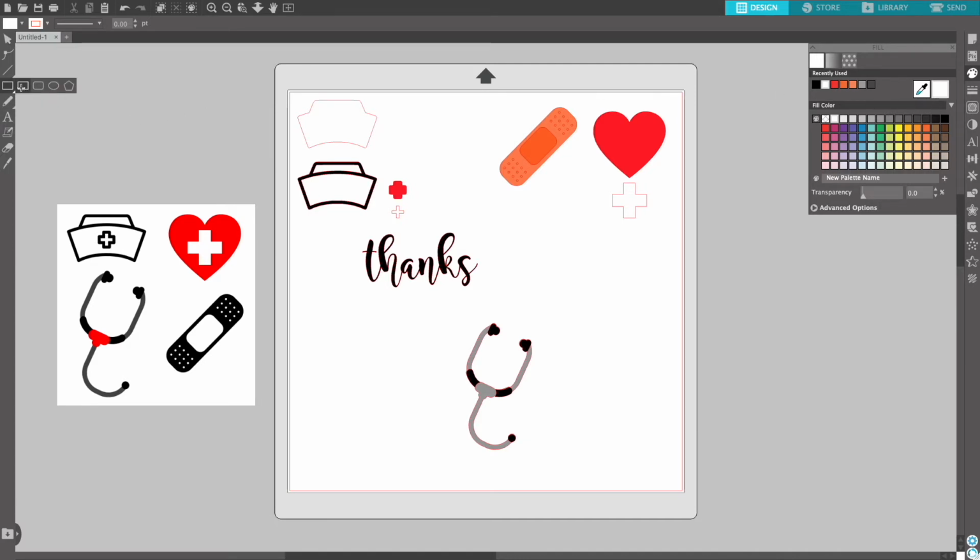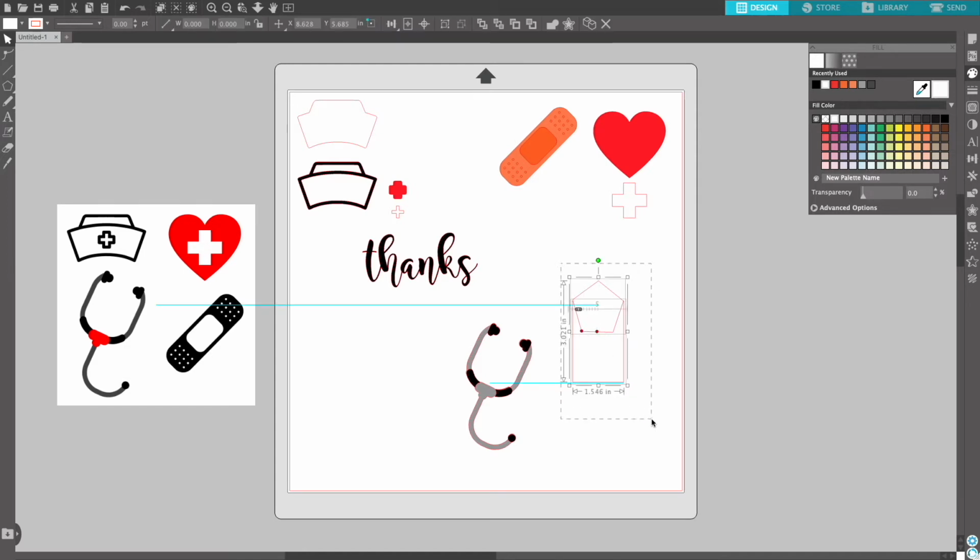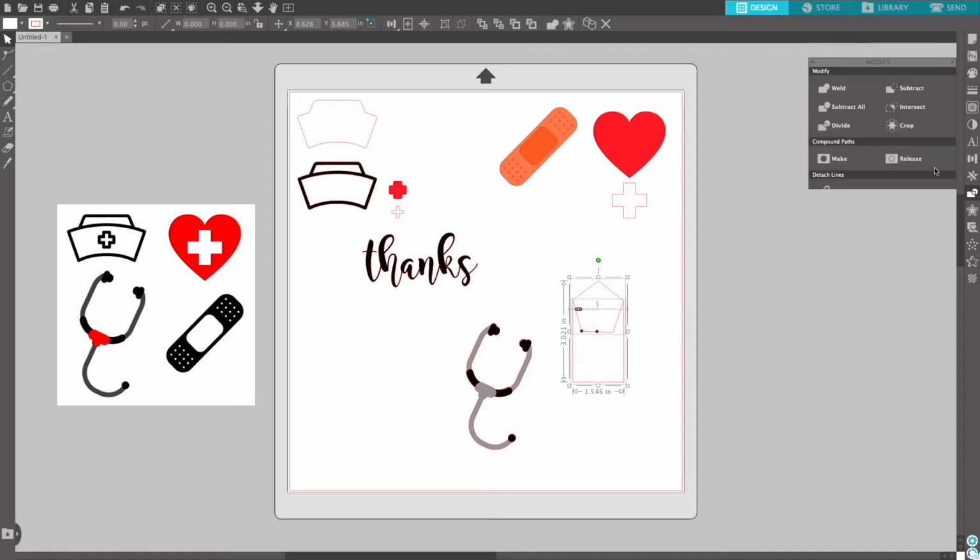I also want my bag to have a tag on it. I could have chosen to go online and found a tag and merged it into the folder, but I wanted to show you how you can create your own shapes. So along the left side of the panel, I went to the column where it says Draw a Rectangle. I drew a rectangle on my screen, then I'm going to add a polygon on top of it, move it to the top of the rectangle till it looks like the shape of a tag. And then I'll go back over to the right side of the screen where it says Open Modify Panel. And once I've got everything sized the way I want it to, then I will weld those two together so it cuts out as one shape.